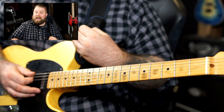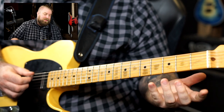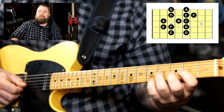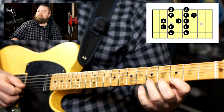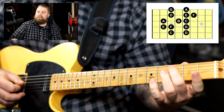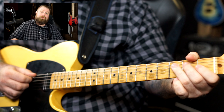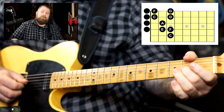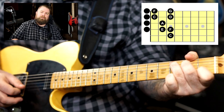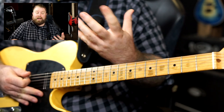I'm going to play this fingering for you nice and slow — check the diagram on screen. C major scale: C, D, E, F, G, A, B, C. There are no accidentals — no sharps, no flats. My basic fingering for this would be in a fretted position. The first thought you might have is: why not the open position? Now that is a position you can learn to sight read in, and it was one I initially learned in.